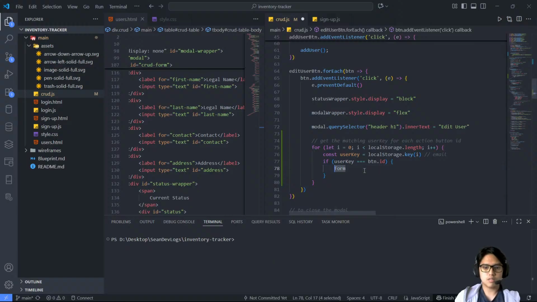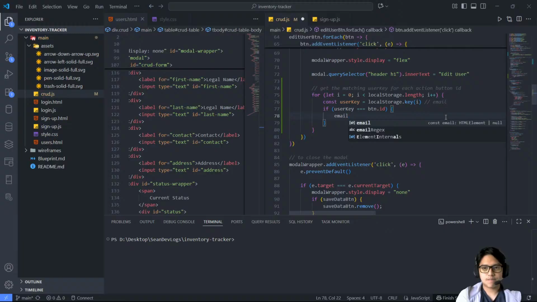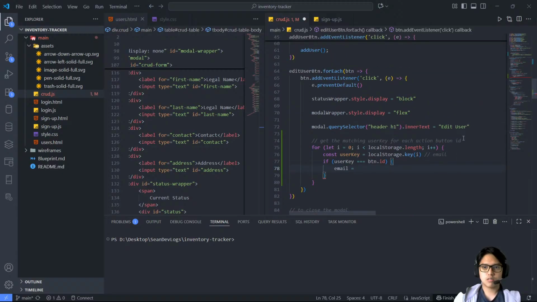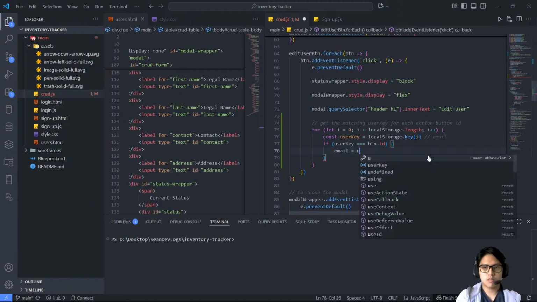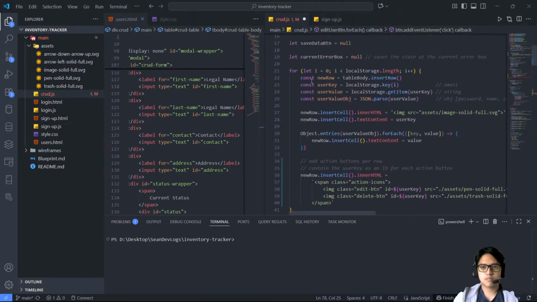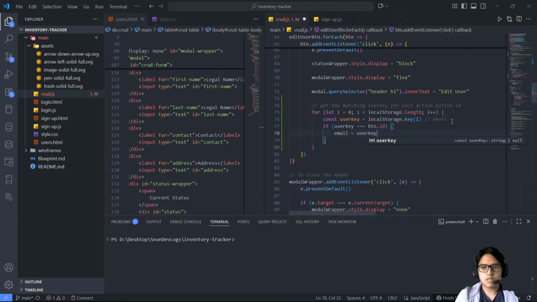Okay, the email should be the user key, the value.